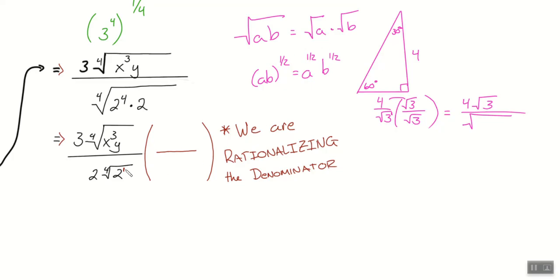Okay, so looking at this, if I need this to become the 4th root of 2 to the 4th, if I want to multiply them, I need the same index. So I need to choose a clever choice of 1 here. And I stopped this problem for some reason, but we'll come back to it. What do I need to multiply this by to get it to be 2 to the 4th inside? 2 to the 1 times what will get me to 2 to the 4? So 2 to the 1 times 2 to the question mark is going to give me 2 to the 4, because I want a nice 4th root here.